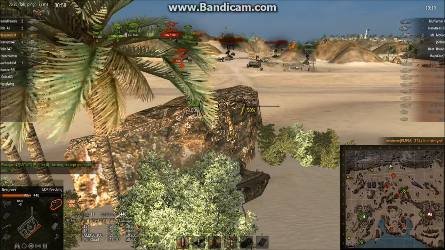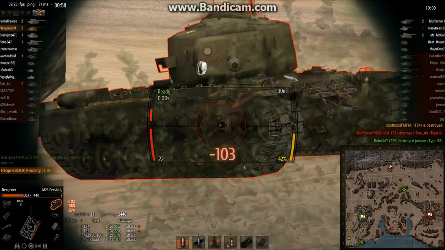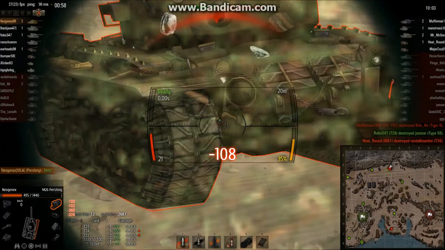It looks like he's got the 90. Oh, no, wait, that's the 76 millimeter. He's got the 76 on it. He ain't gonna pen me in that thing. I ain't too worried now. I called for help because I thought he had the 90. But then I realized he's got the 76.